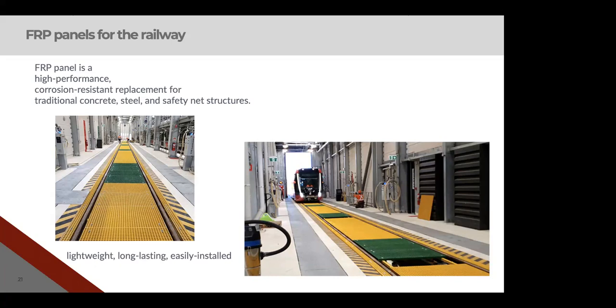As I heard, they are also looking to apply this to suburban train tracks, because they absorb sound and lower the noise. And also they are easy to maintain. They are easy to replace. If one is broken, it's easy to replace, no problem. They're not extremely expensive because these are not carbon fibers.